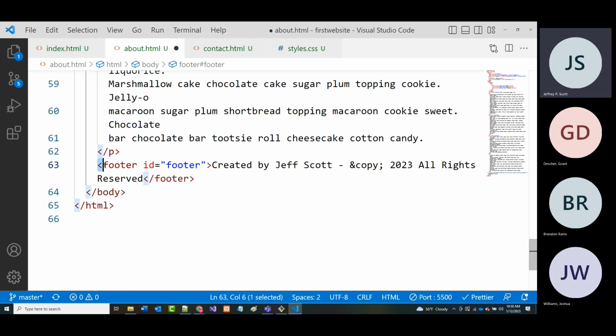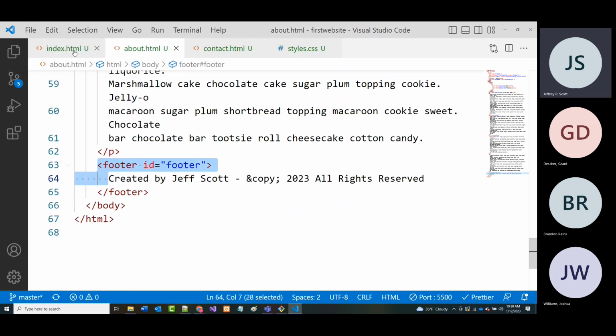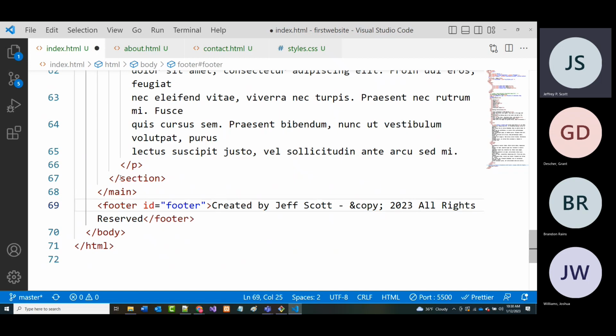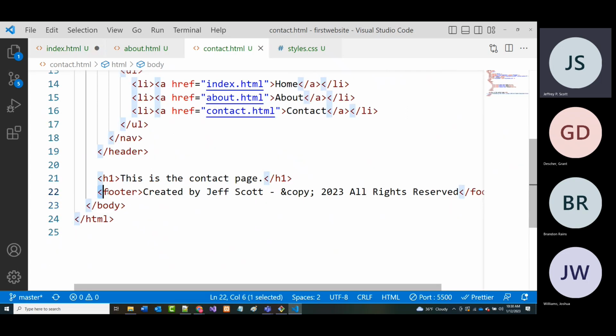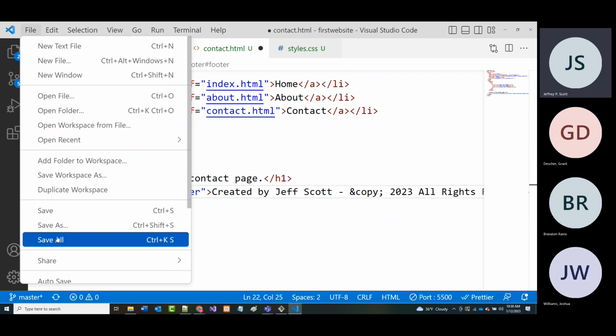All right. So I'm going to grab this right here, and I'm going to put it on all 3 pages. So let me do a file save all here, and let me put it on the index page. I don't have to do this, but again, I'm just doing this to show you some stuff. And on my contact page as well. So again, I'll do a file, save all.